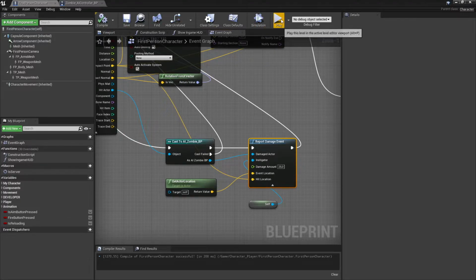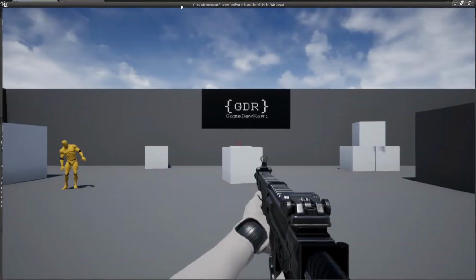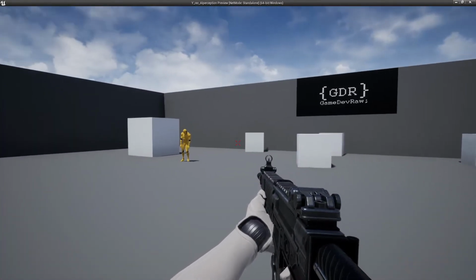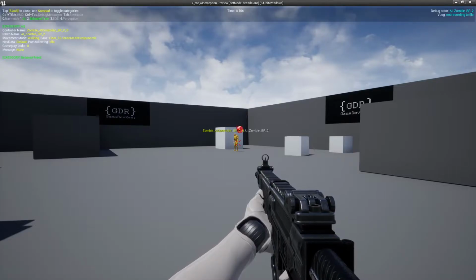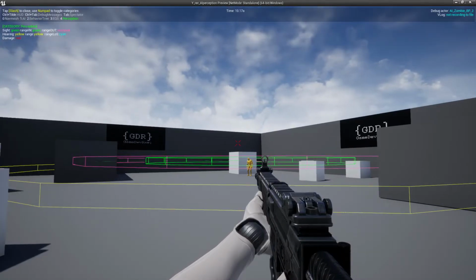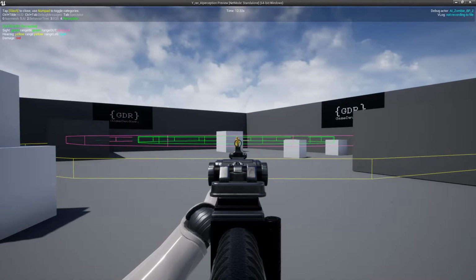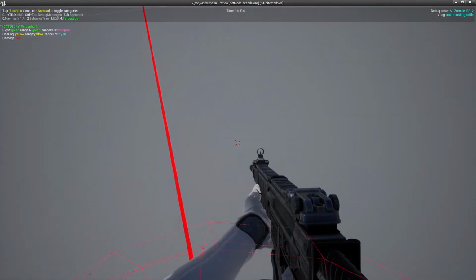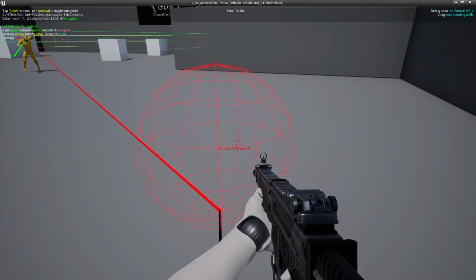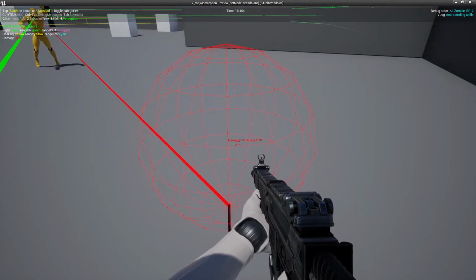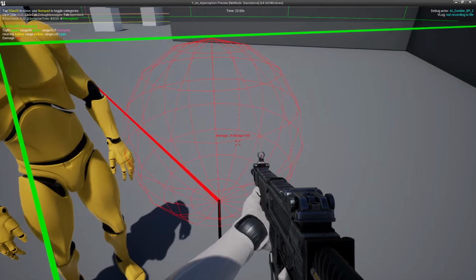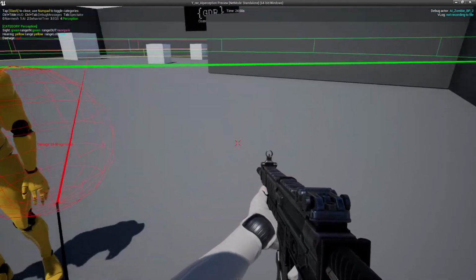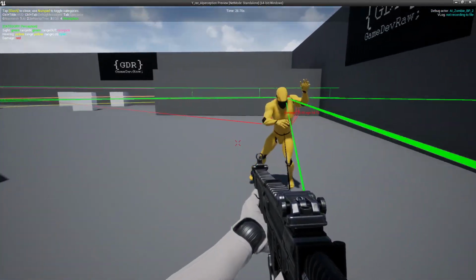I'm going to play this. So the damage sense doesn't have any range by default. As long as I hit this guy, he should register me. So I'm going to enable the gameplay debugger again and I'm going to fire at him. And you can see the damage triggered. So the strength of this is actually the damage amount that I put in the node. So we have a strength of 25 and we have an age if you would like to do something with that.